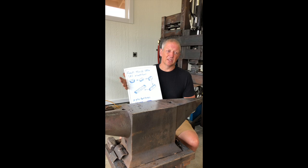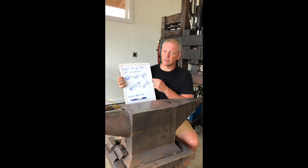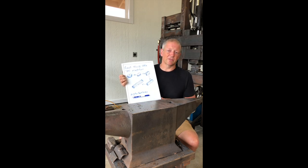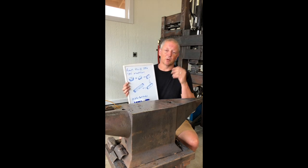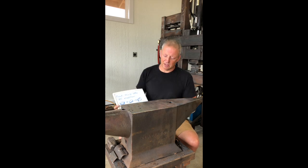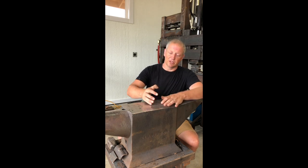Another good reason for forging in this fashion, or at least in the series of ways that I do here, is that it's actually pretty straightforward for hand forging. The very first thing you'll see me do, working entirely under the press, is set the ingot as though it was face down on the anvil. It's a dome this way, so that's actually the only flat surface you have on that ingot at the beginning.